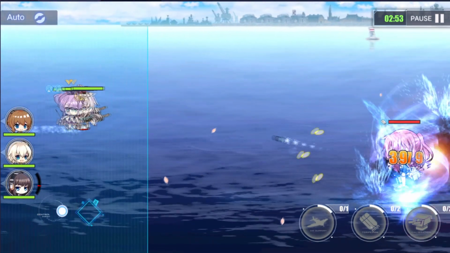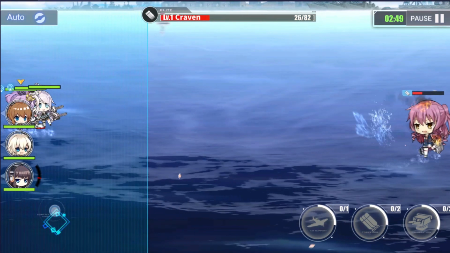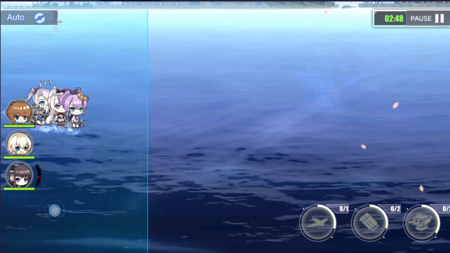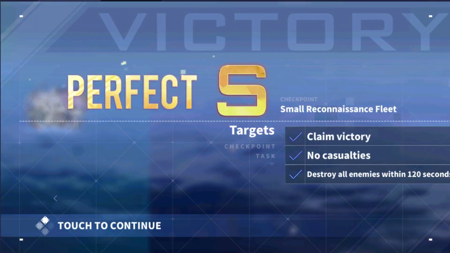Now, notice here in the lower left, there is a button that is moving up, down, left, and right. That's, on a touch device, you place your finger at that and move your ships in the desired direction. The in-game tutorial will show you how to do that.